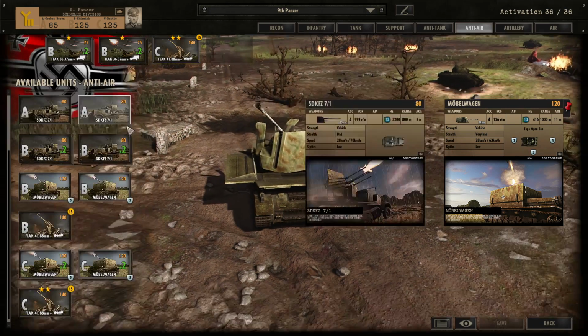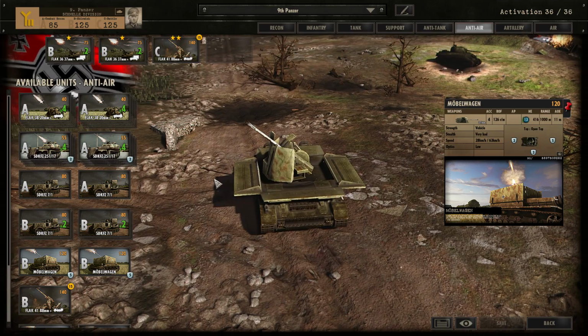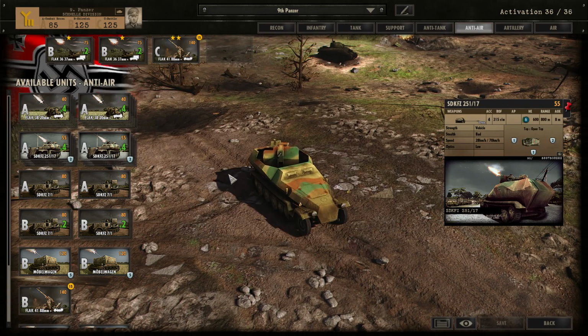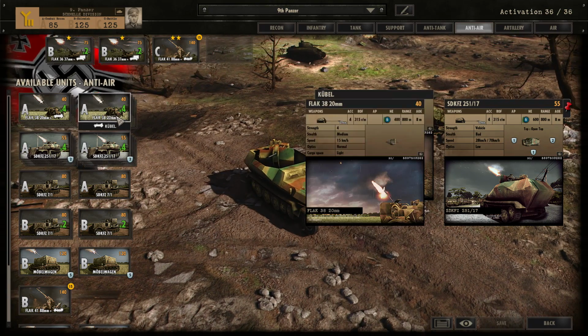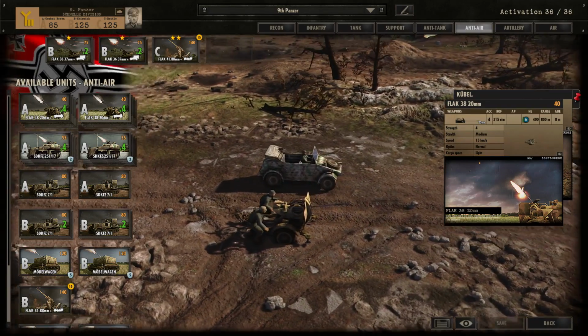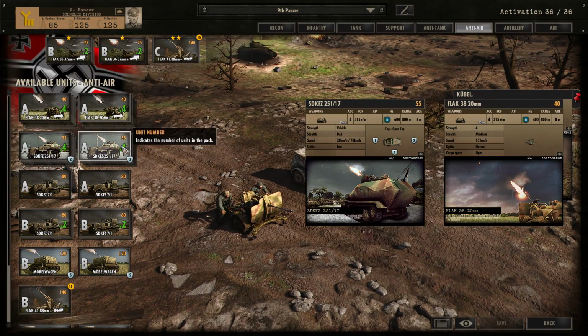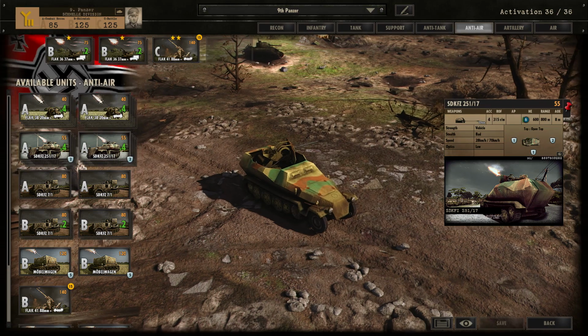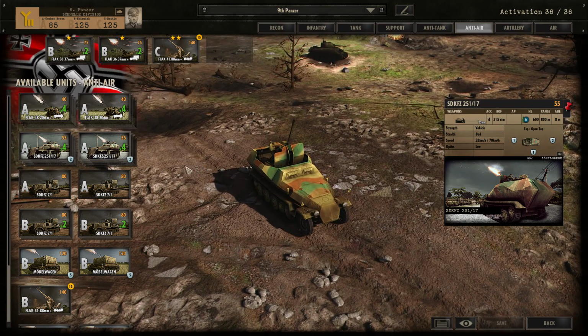So that's just pretty much the anti-air tab. The other choices are pretty meager. You have the 20 mils in Phase A, which are just terrible. 251-17s and Flak 38 20 mils. These are just awful. They don't really do anything. They just tickle enemy aircraft unless you have an absolute butt ton of them, and by then you've probably spent way more points on AA than you would otherwise have to.